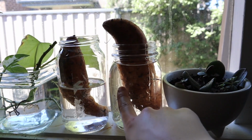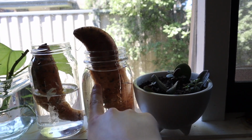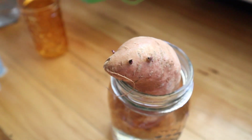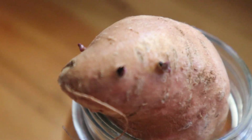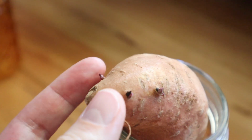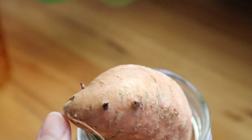All I've done is fill up, you know, halfway two jars with some water, and I've put sweet potatoes in there. I'll show you a close-up of this one because this one has actually started sprouting already. So I don't know if you guys can see. Sorry, the camera's not focusing very well. Let me try zoom. But as you can see there, it's actually started sprouting. So that little nub there and that little nub there will actually be vines, and there's one there as well.